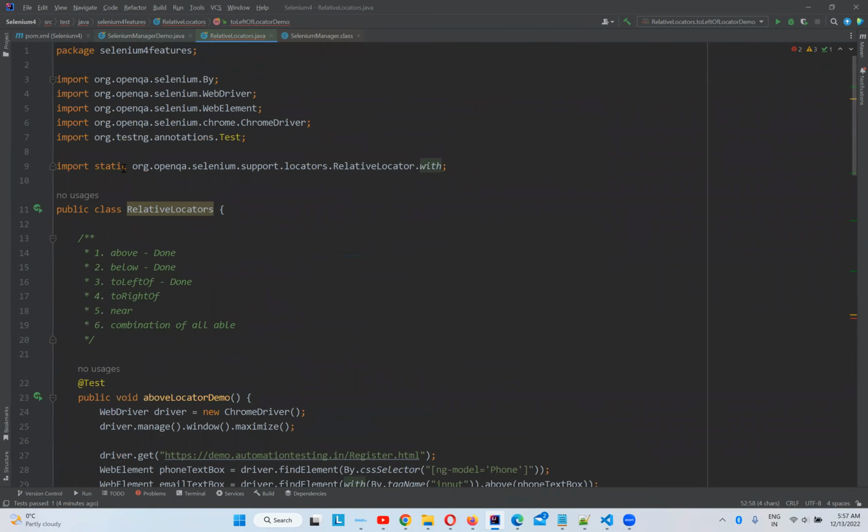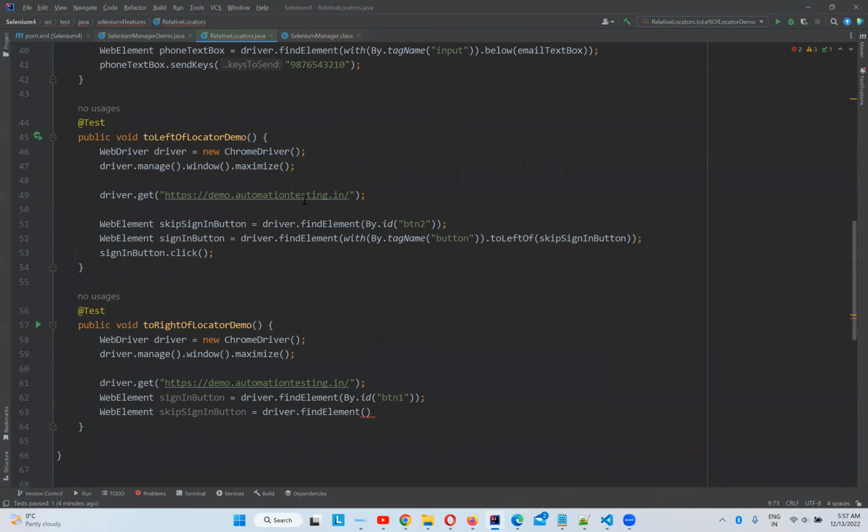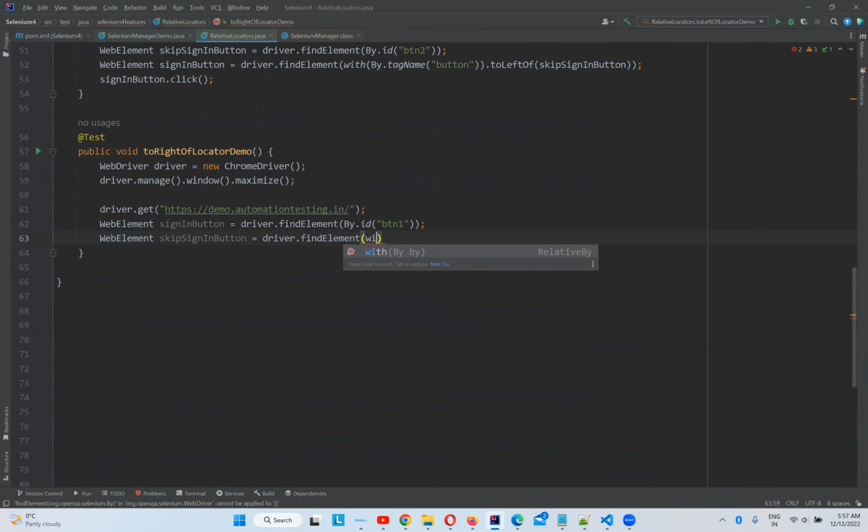We need to do a static import. Directly it is not giving me an auto suggestion to import, so we need to manually import static org.openqa.selenium.support.locators.RelativeLocator.with. A very big one. So you need to type this manually, and then you can use with.